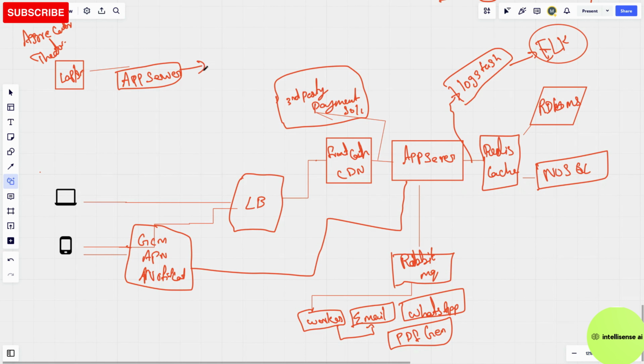This will call the DB, and the database will call the app server.